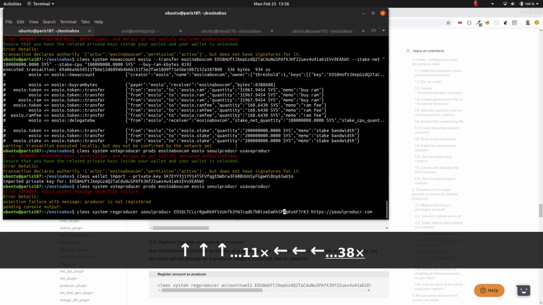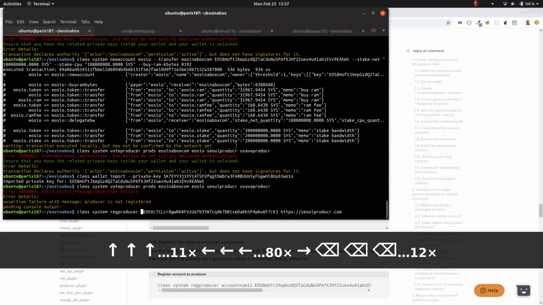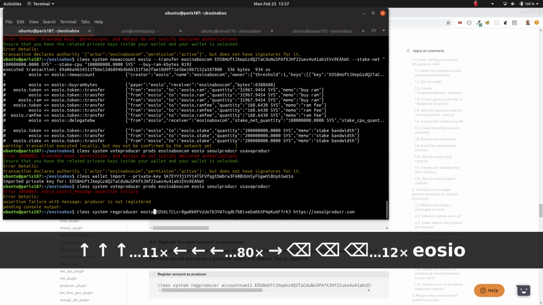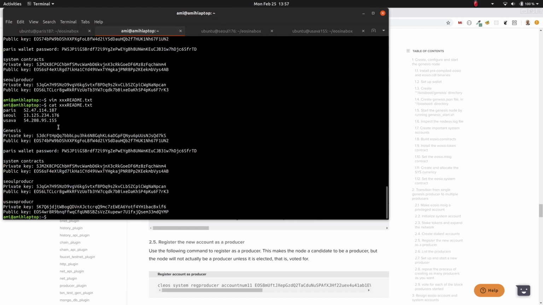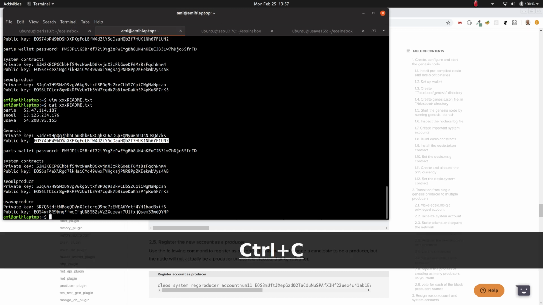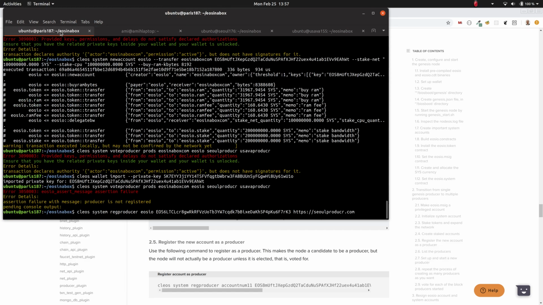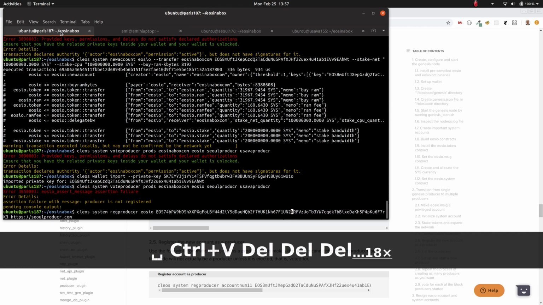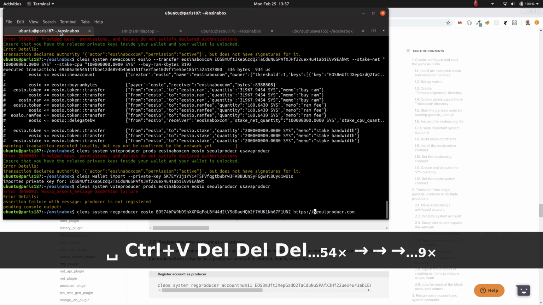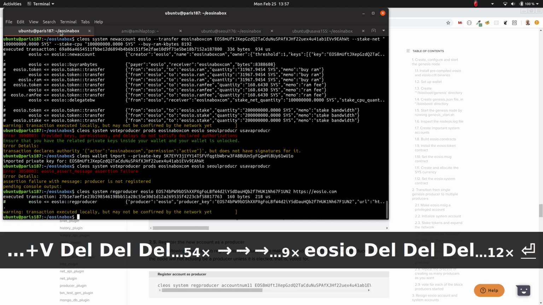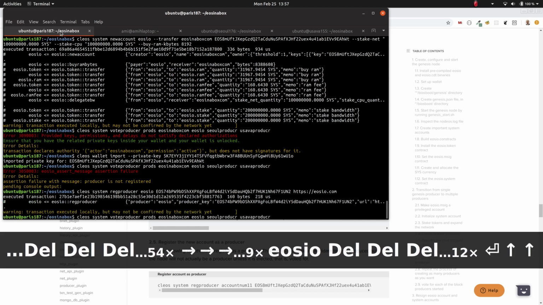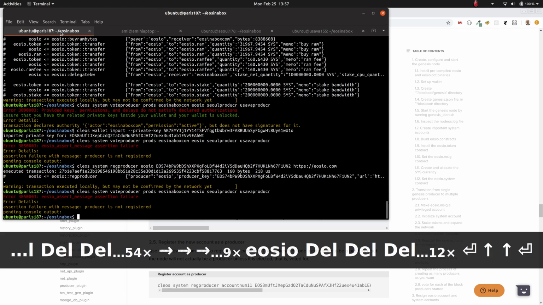Let's register. eosio has this public key, if I'm not mistaken, and not that one. And this is just a dummy website. Now can we vote, please?